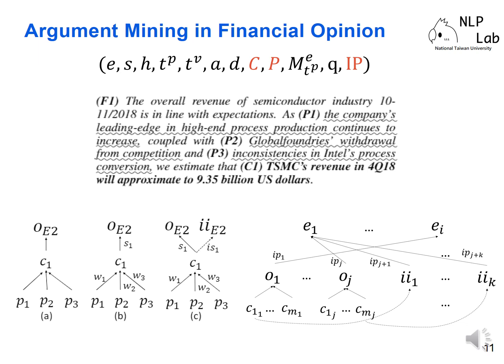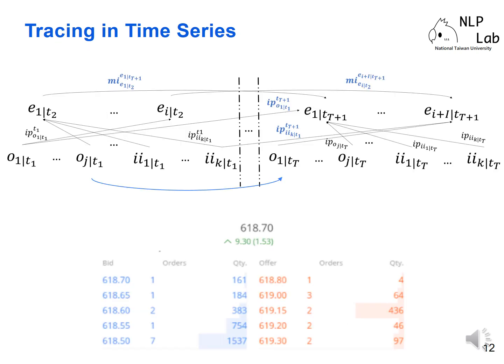However, this is just the situation at a certain time. We do not consider the temporal information. As we mentioned, temporal information is important when using financial data. Therefore, I think the next step is putting the opinions into a timeline. For example, an opinion at time t may change at time t plus 1 due to the opinions of other investors or the change of the market.